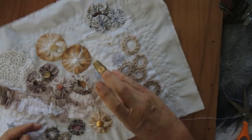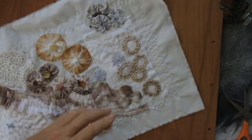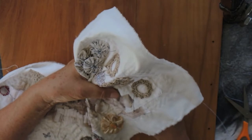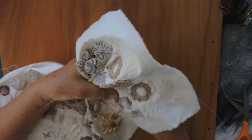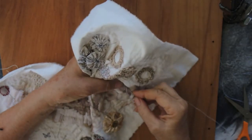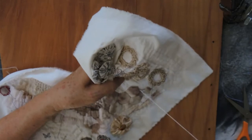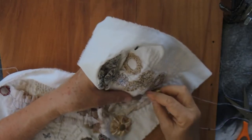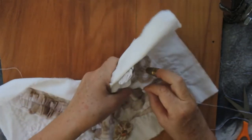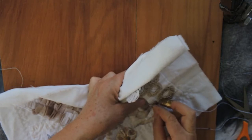So I already sewed all around here, so I just show you here how I stitch with very fine little stitches, very similar stitch. I'm sorry I'm not used to talk in English about my stitches. So we come from the back with the knot, and then we make very fine little stitches. And these threads can be put in the back. Of course the knots are also gonna stay there, but that doesn't matter.